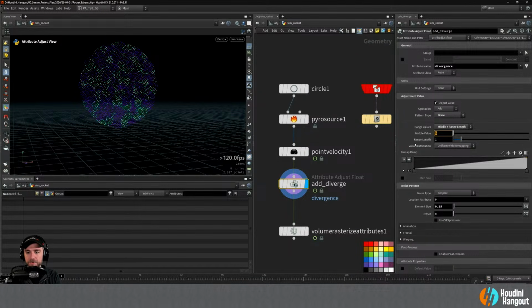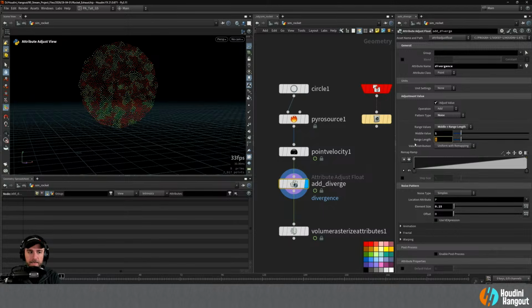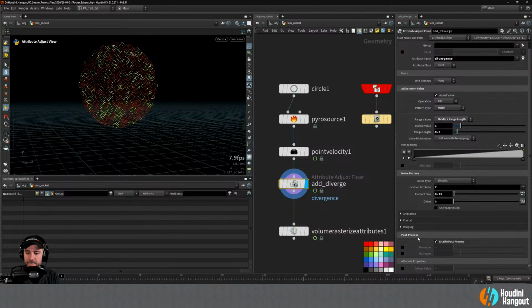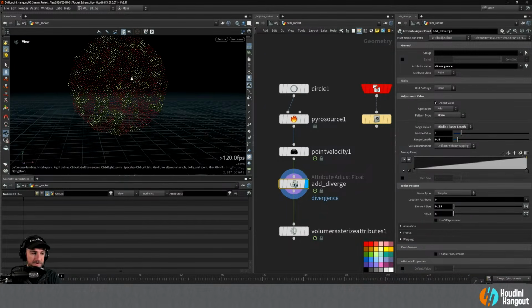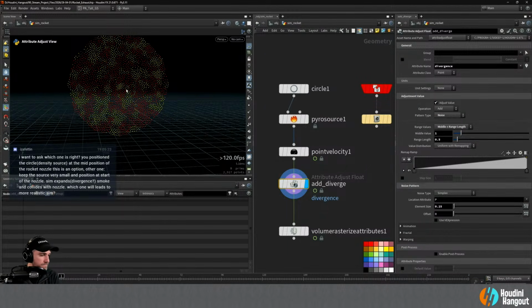Let's do our middle value at 1 and then our range length at like 0.5. And then what we could always do here is a post process on it. Oh, I thought there was a multiplier here. That's a bummer. I was thinking we could do a multiplier down there if we wanted to, just to get ourselves a nice middle value here.